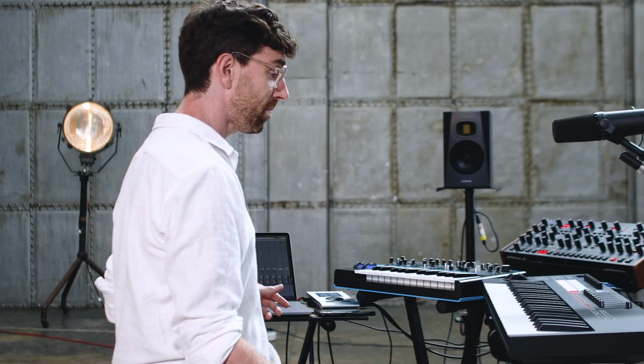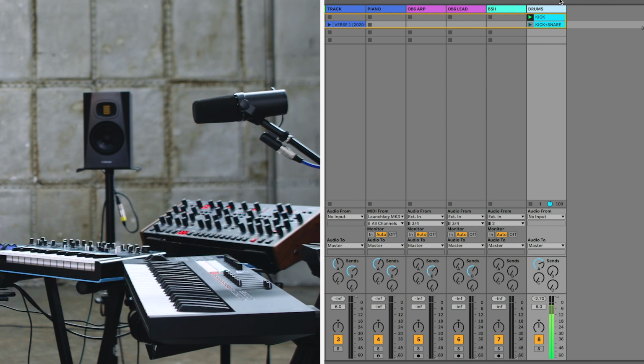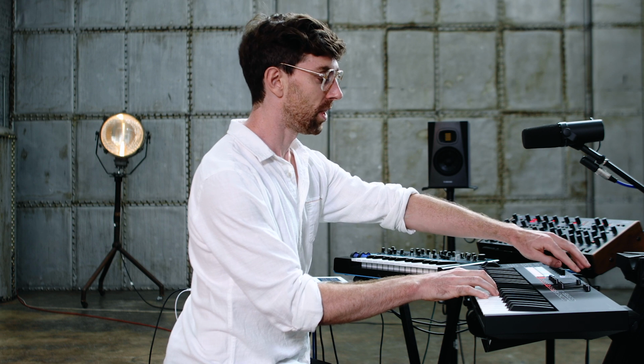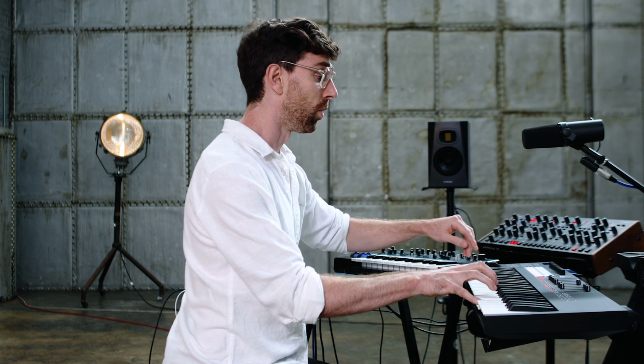There's not a lot going on in the track in terms of pre-recorded stuff. There's a drum track that has a kick, which is just a kick. It's lovely. And then I've got a second track where the drums are kind of... So I started with the OB6 on this kind of just playing white noise.